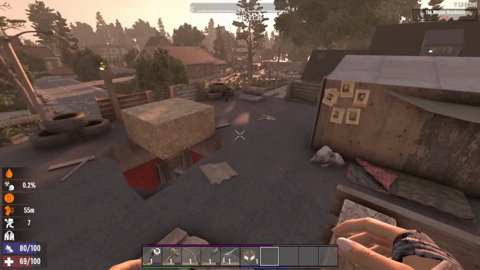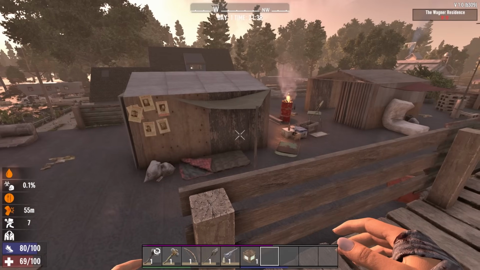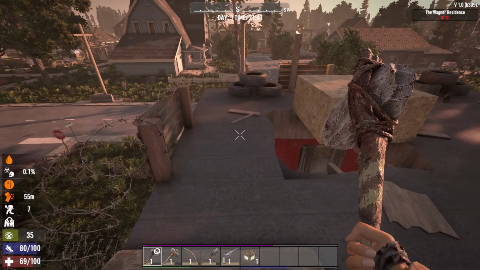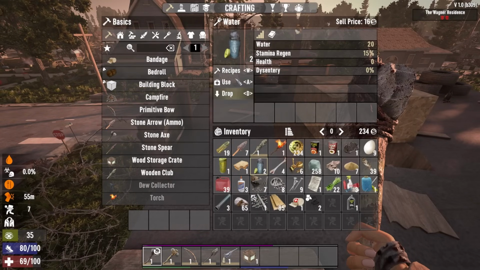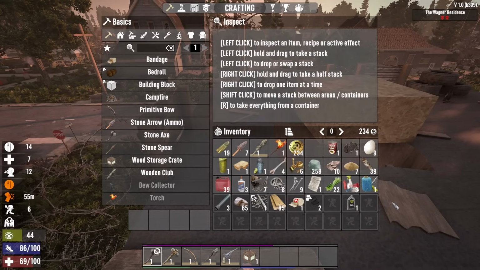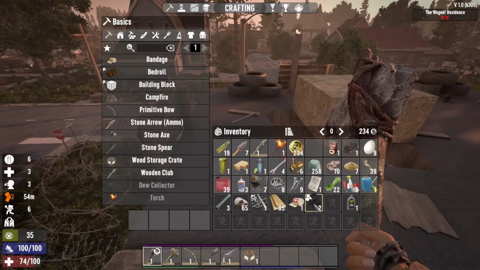Beautiful. Okay, let me just clean up here. I'll just take a little time cleaning up here. I'll put my storage down and all that good stuff. All right. I'm gonna go ahead and sneak. We are thirsty. There's a water here. Let's go ahead and I'll use this. And we have a can of chili here. Let's go ahead and use that. Should hold us over until tomorrow when we get a job and money and we can loot some food from houses and stuff.